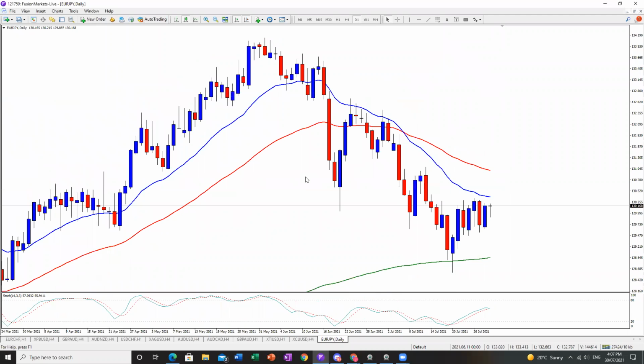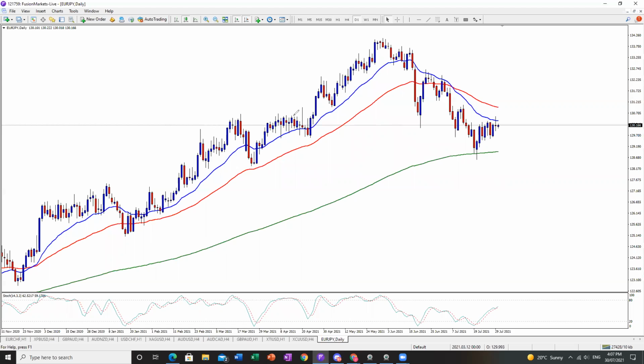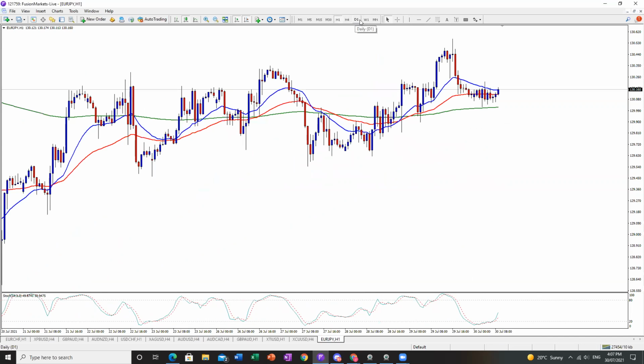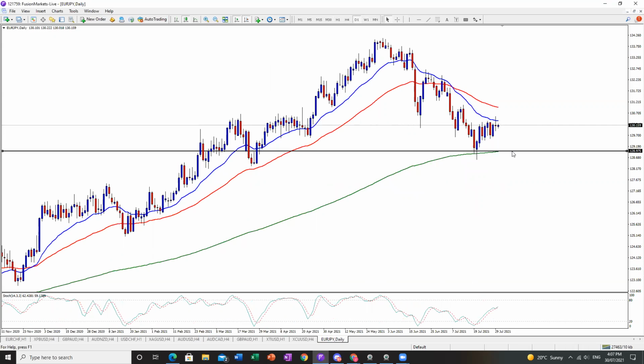Euro yen. Yeah, Euro yen, definitely to the upside, right? I mean, on a daily we're in some nice support, possible little inverse head and shoulders here, coming from an oversold. I do like it. But again, let's wait for some movement to the upside. There's nothing worth watching lower than the daily. Actually, that weekly looks really good. Yeah, I'm definitely bullish on this one, right? It's just a matter of looking for an entry. We'll come back to this one on Monday's webinar.